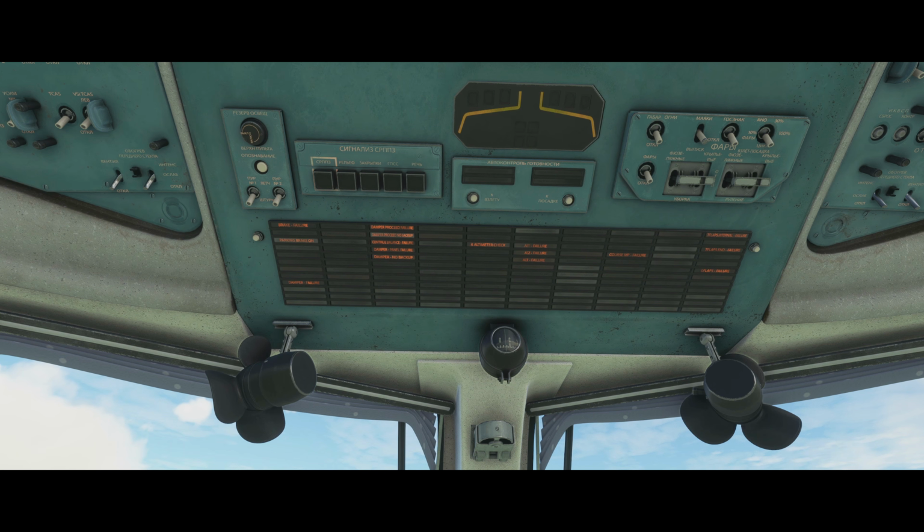So that's what those options do in the EFB, and I hope that makes sense, but I do highly recommend having the tooltips on when flying this aircraft. Of course, unless you can read the native language, then perfect. You can just set it to Cyrillic and off you go. Everything should make sense like as intended.